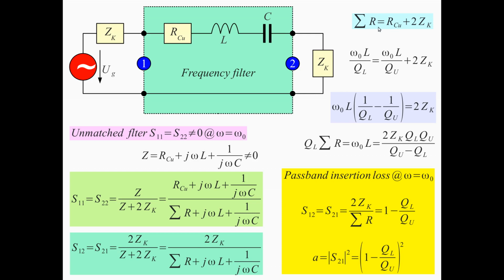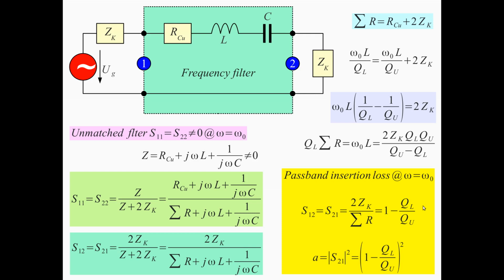And if we do this with the Q loaded and Q unloaded, the formula becomes very simple. That's quite an amount of turning equations around here, but the final result tells us what? The transfer function is always less than 1, and it's directly related to the Q loaded and the Q unloaded. So the insertion loss of the filter is a direct function of the Q loaded and Q unloaded of our circuit. And a very simple function. What does this function tell us?